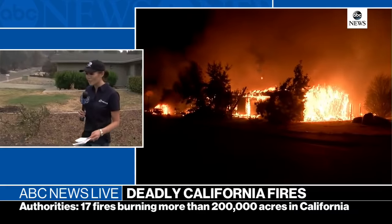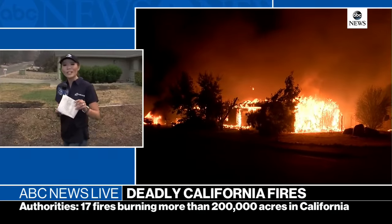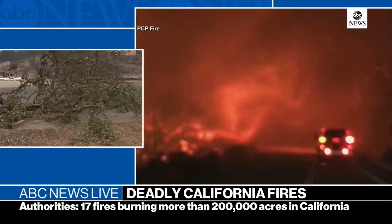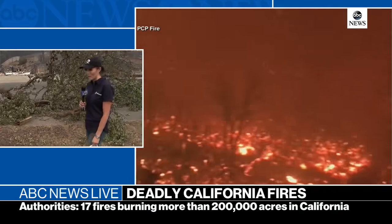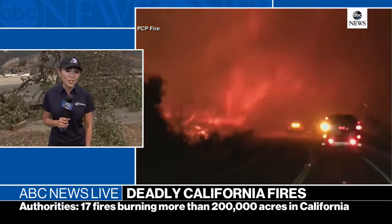Something interesting to go along with the high winds that we're experiencing: meteorologists are calling this a phenomenon. You may have seen the video. It's pretty remarkable. A fire-nado, and it is just like what you would imagine it to be, a fire tornado. And as a result, we're seeing a lot of trees that are down, branches in the middle of the streets. This is a very common scene here in Redding, and it is exactly why many people who I've spoken with over the past few days call this one of the worst, if not the worst, in Shasta County history.